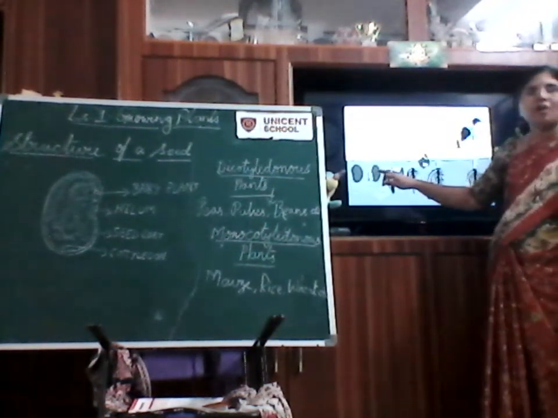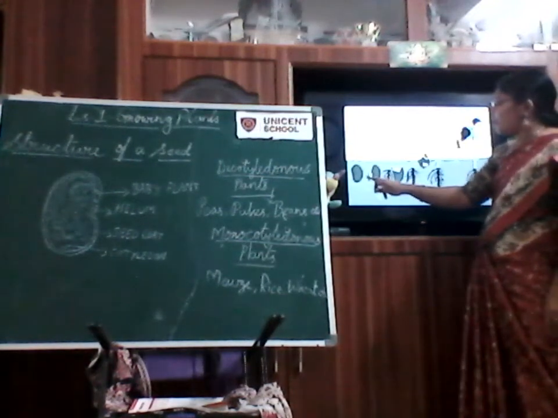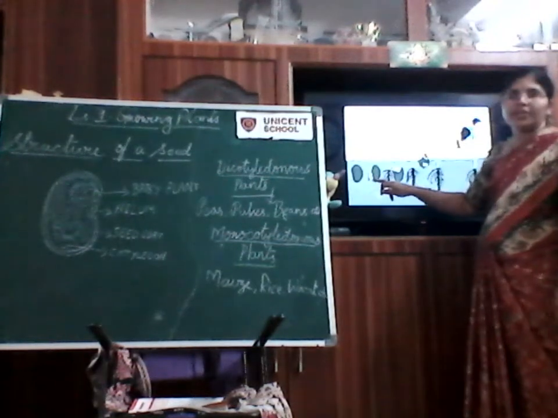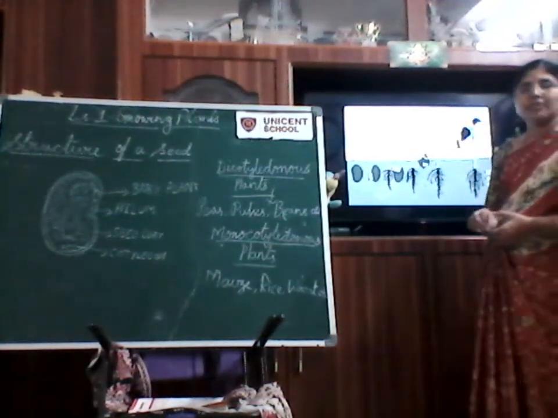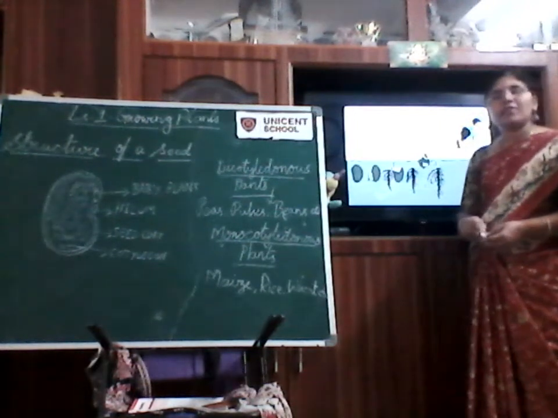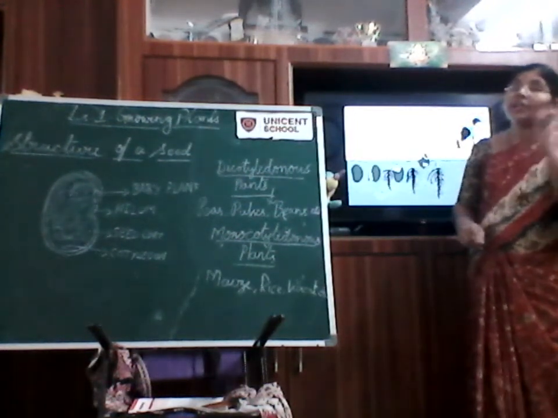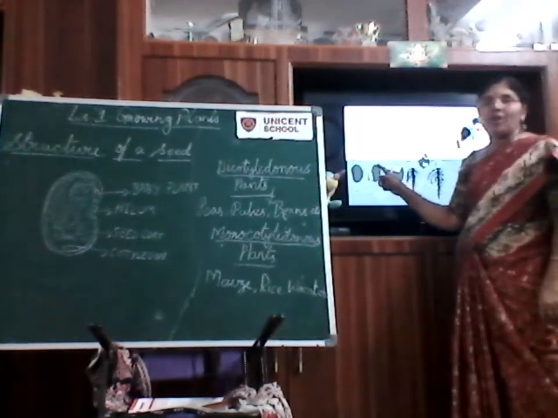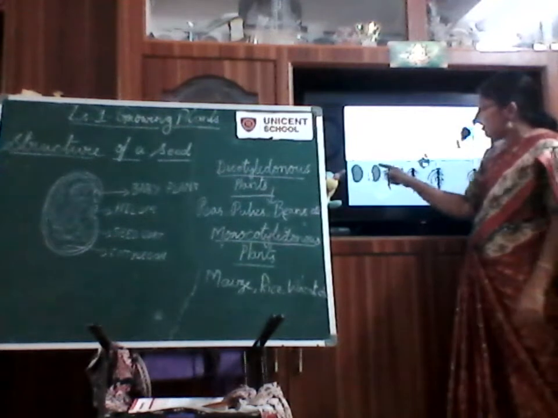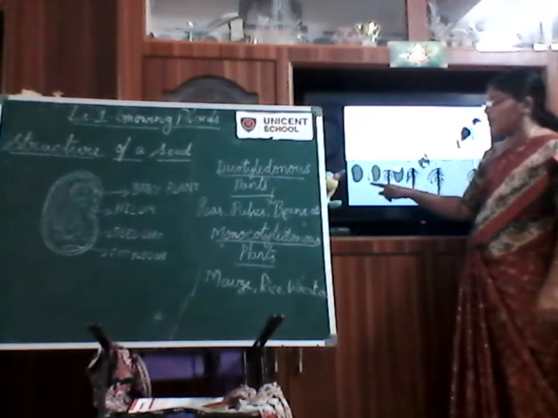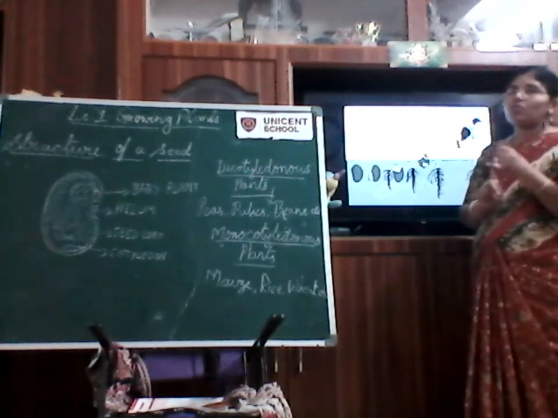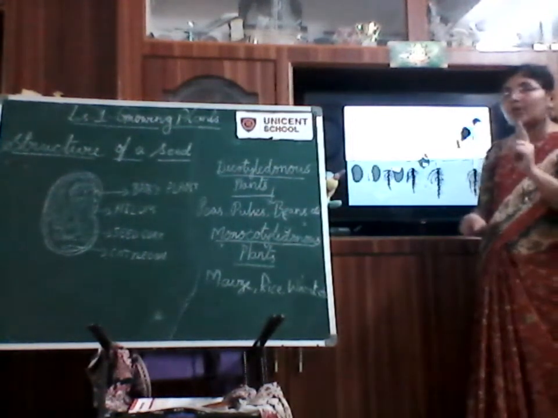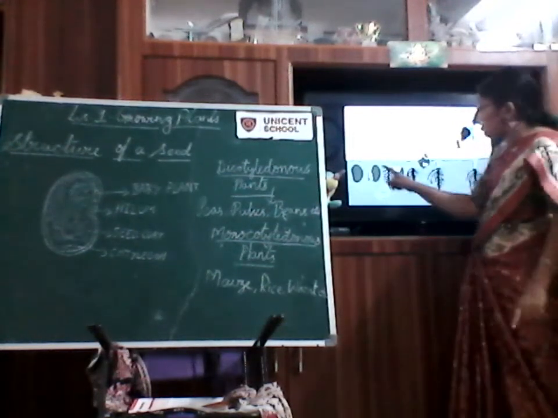The first stage of seed germination is the process of the embryo coming out. The embryo starts germinating. What is this embryo? As I have discussed with you, the embryo is otherwise called a baby plant, which is hidden inside the seed. And first of all, the embryo produces the root system, the root which comes out of the seed. You know that the plant is divided into root system and shoot system. Which one will come first out of the seed? The root.